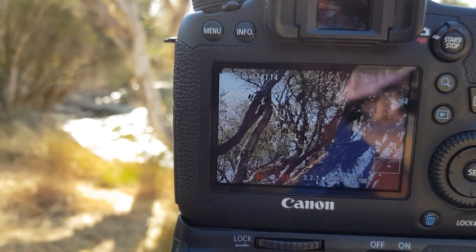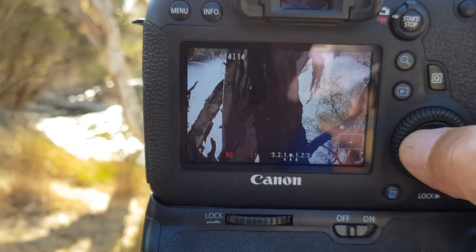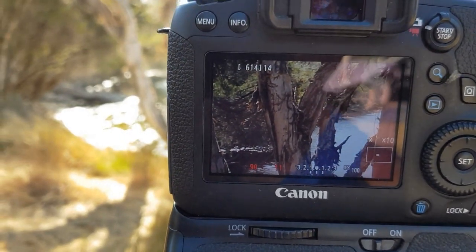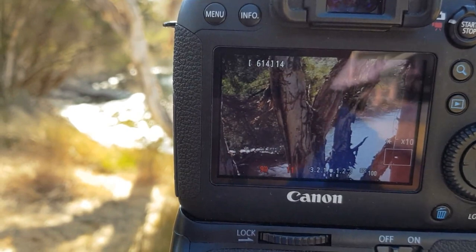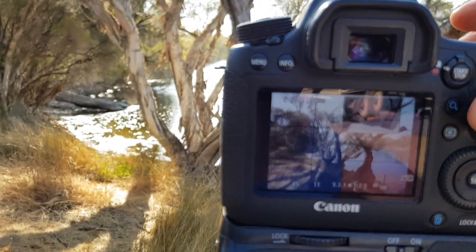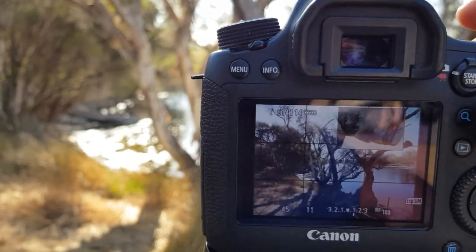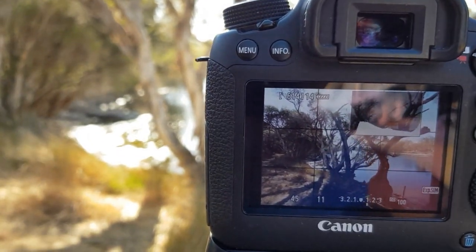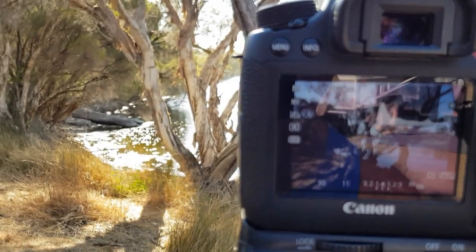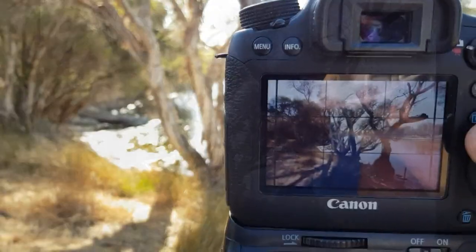So we'll just focus the shot. It's looking pretty good. I like to check a few areas on the screen to make sure it's in focus. Yeah, that's looking pretty good. So f11, ISO 100, starting at 1/40, well, the overexposure is 1/45th of a second, 2 second timer, and the job's done. And we'll show you that one very shortly.